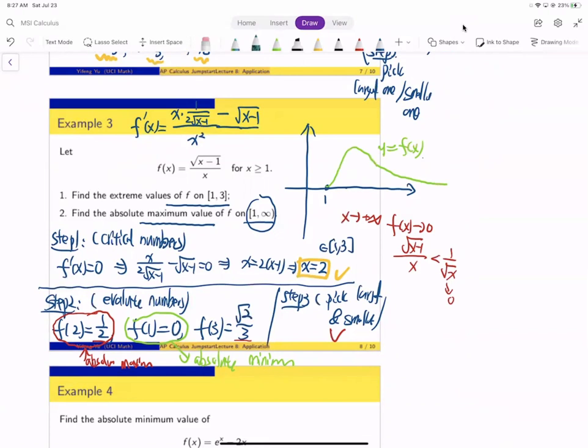Somewhere it attains the maximum in the whole interval. And because when you find the derivative, you see there's only one critical number, the critical number has to be here. So this is the 2. It's the only critical number, so this is also the absolute maximum of this function. So it's 1/2. So the absolute maximum is also 1/2, the same as the previous one.